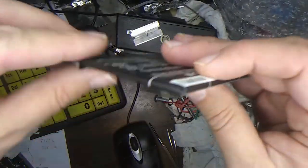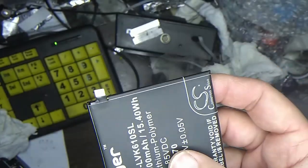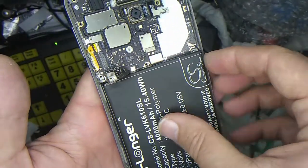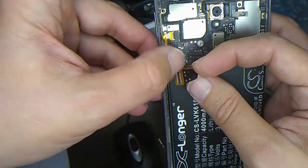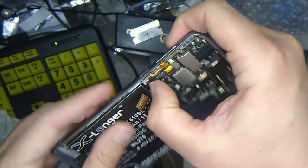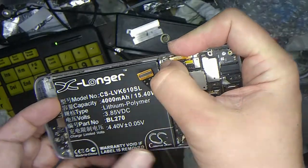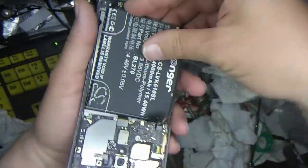Okay, so here we have the new battery, and it has a little connector here, just like the other one had. And here is our cell phone, so I guess we'll just try to get this back into position. And hopefully we can snap this connector back down where the other one was. It may have to be repositioned. It looks like it's not fitting in quite right. Oh, come on. It's not going to be stuck in place now, is it?